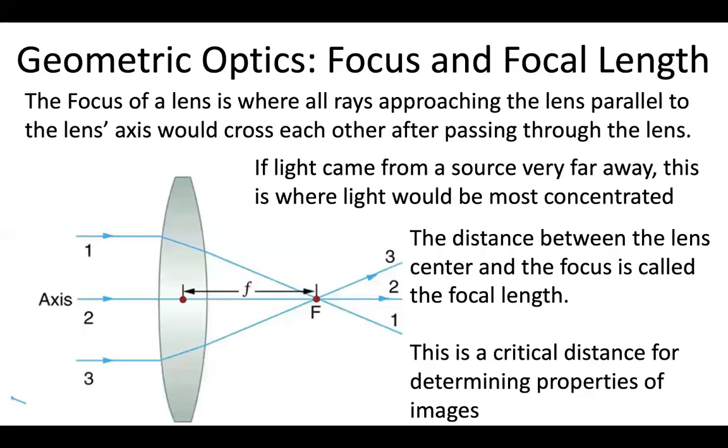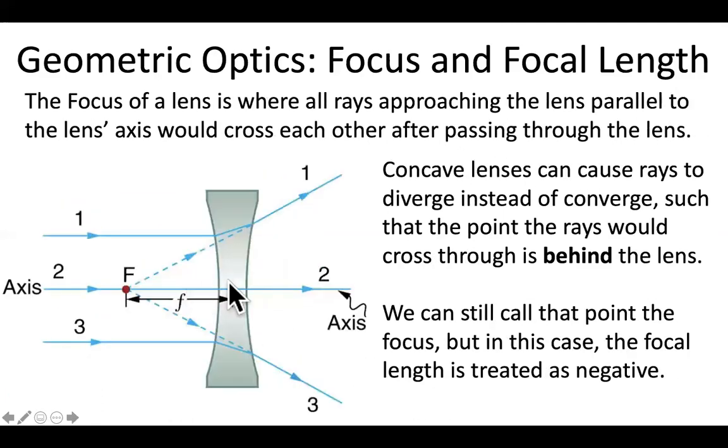Now, just to go back to this, notice in this case, we have the light coming in from the left, and the focal point is to the right. So we call this a positive F. In this case, the light's still coming in from the left, but now the focal point is also to the left, so we'll call the F negative. That's just how it works, and that's how it's been done. You might have other opinions on this. Anyway, so this is a very specific situation, though.